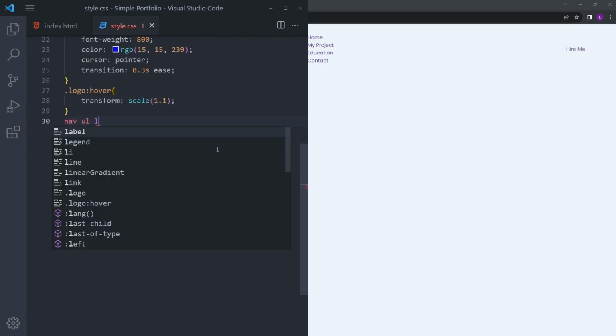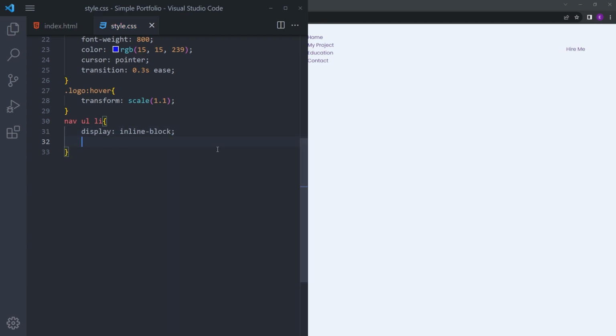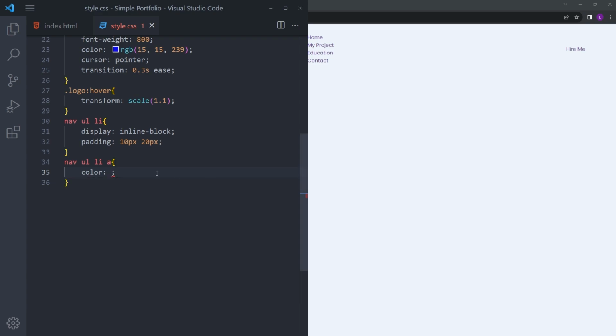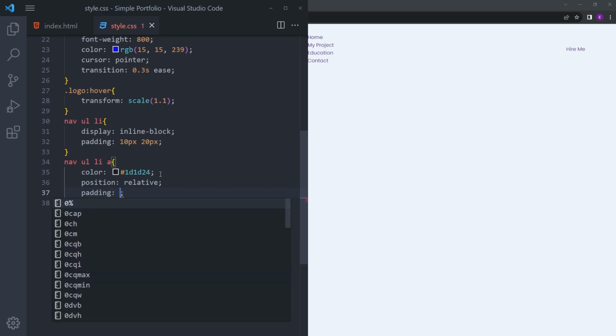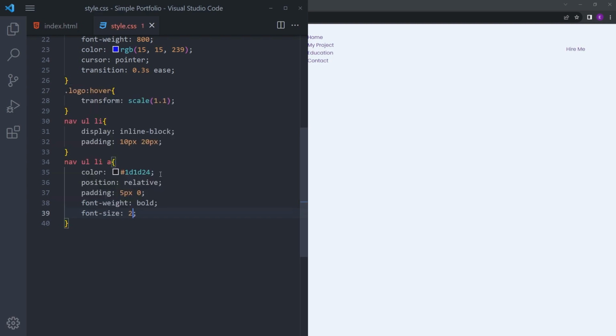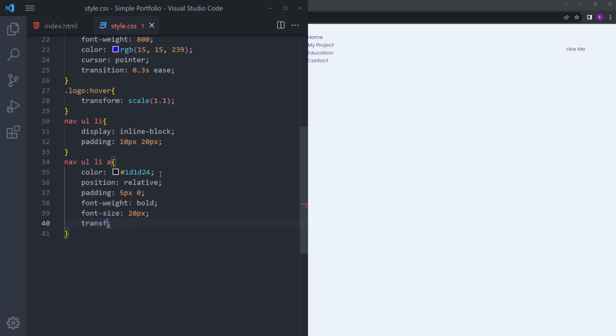And the list items, gonna give it display inline block and padding 10 pixel 20. And the anchor tags, I'm gonna copy paste the color again, position relative, padding 5 to 0, font weight bold, and 20 pixel font size, and the transition, not transform, transition 0.2 ease.